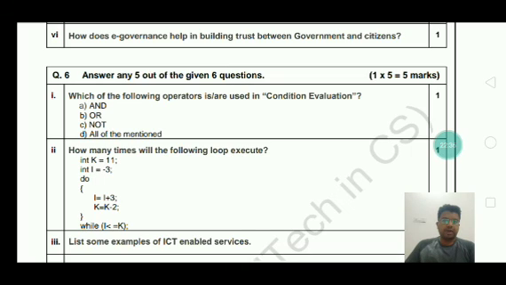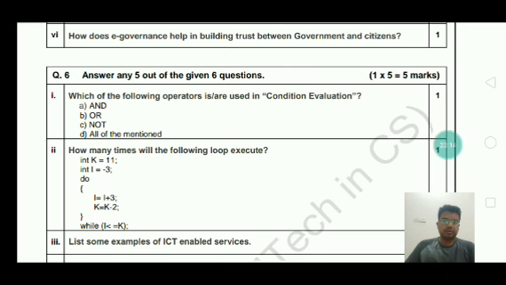Now I equal to I plus 3, that means before that the value of I was 0. So I plus 3 equal to 3, k equal to k minus 2. Before that the value of k was 9. So 9 minus 2, 7. Okay, so 3 is less than or equal to 7. So second time, 2 times.